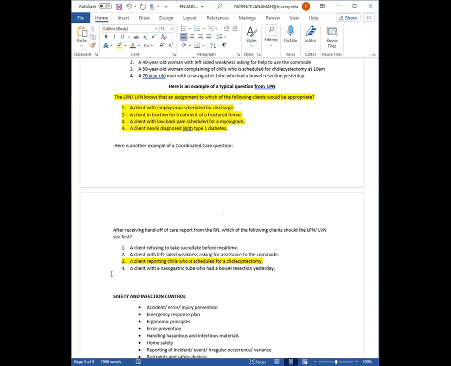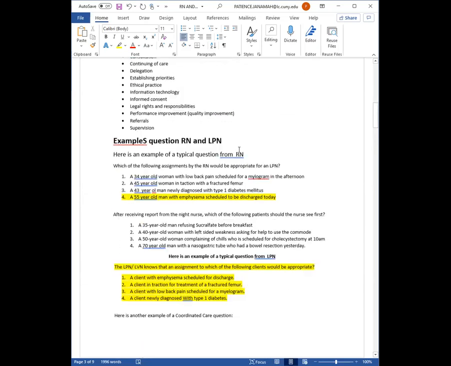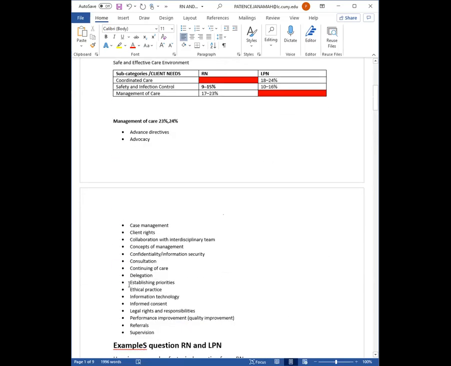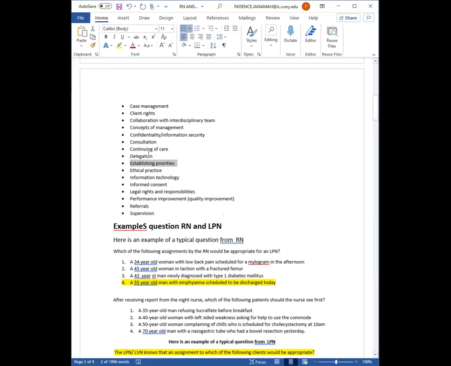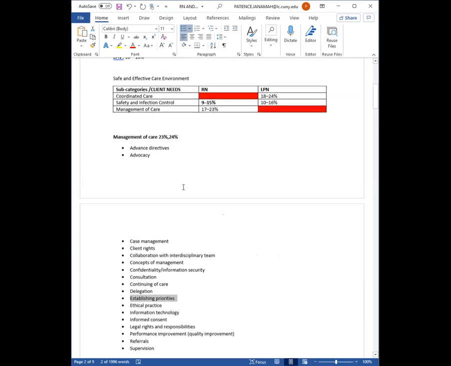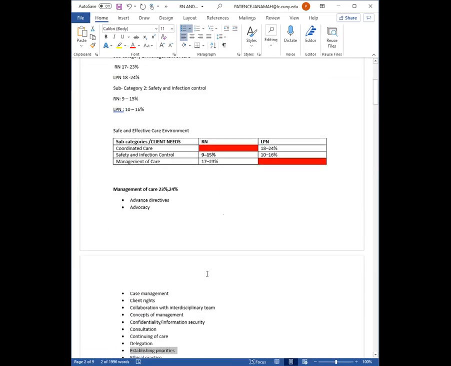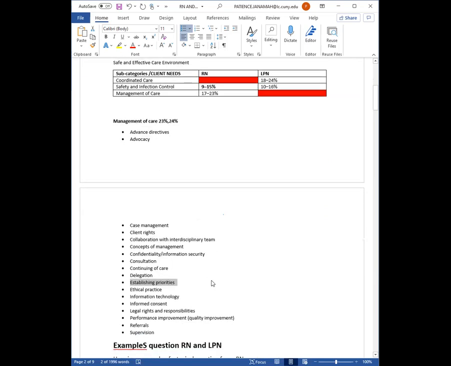That's a priority question. That's establishing priority. So when you look at this question and you come back here, this is what they are talking about, establishing priority. They are not talking about delegation. Do you understand? Yes. I want you to establish priority. After you have received report from the nurse, you group the patients. Who is my priority patient? So this is how this links with the client's need. Do you understand?